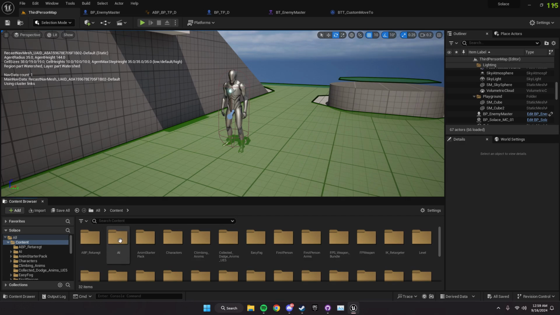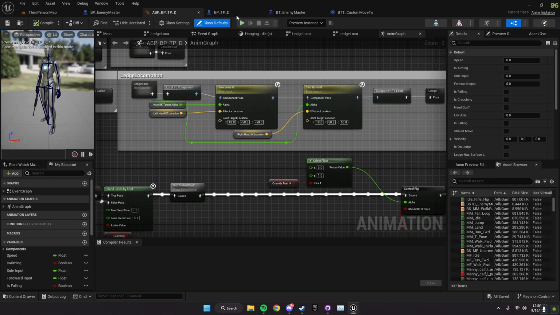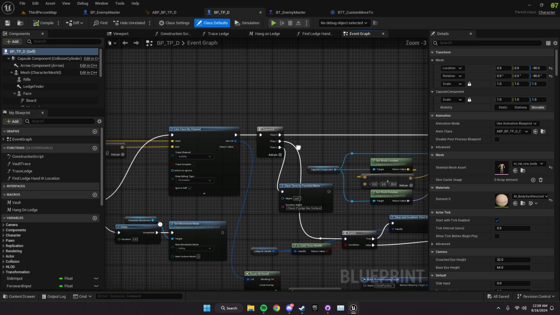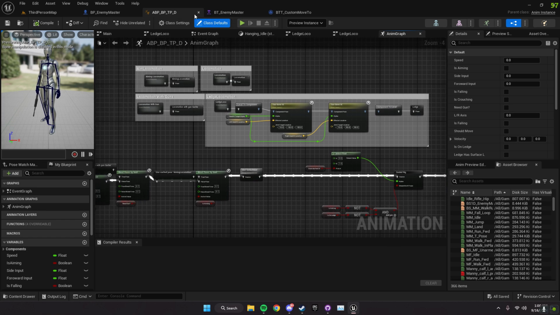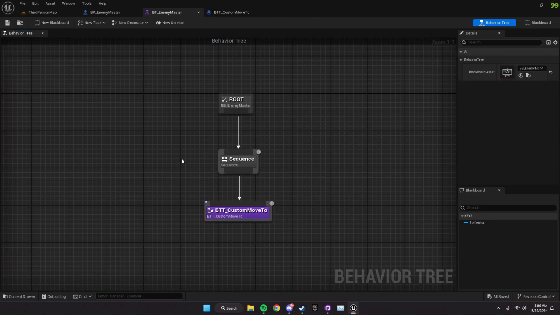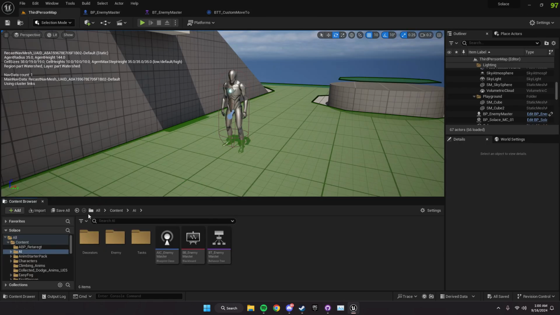I'm gonna go to AI folder just to keep it safe. Now we're gonna check all our things, enemy behavior tree, and now let's have our attack.